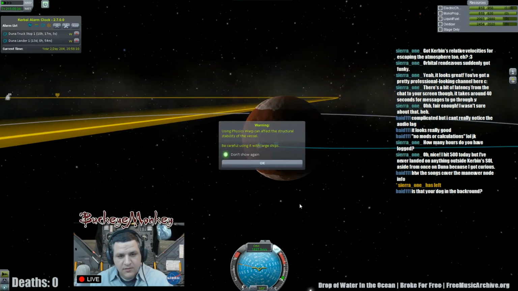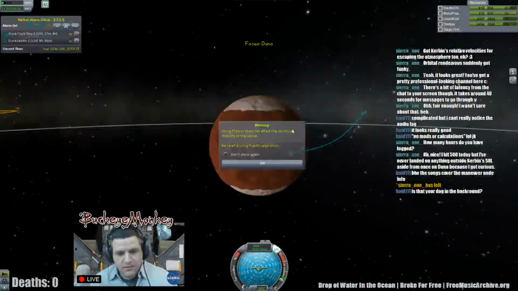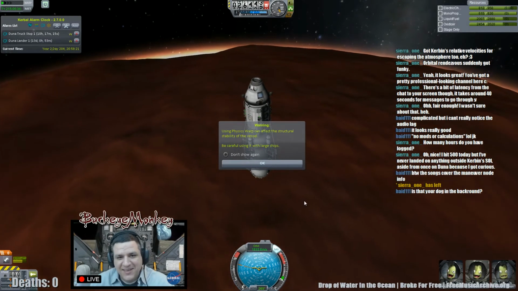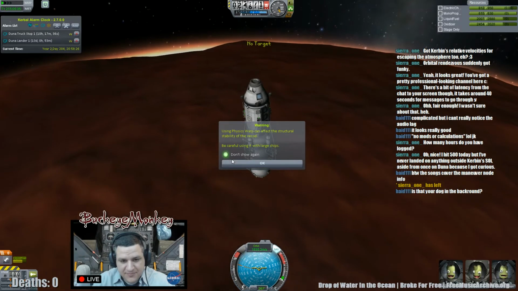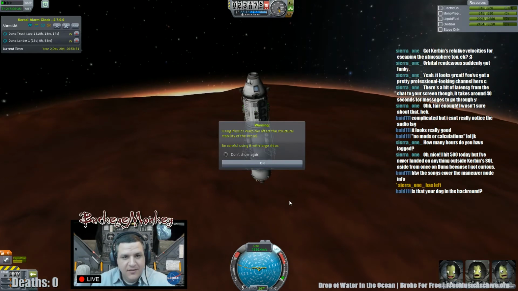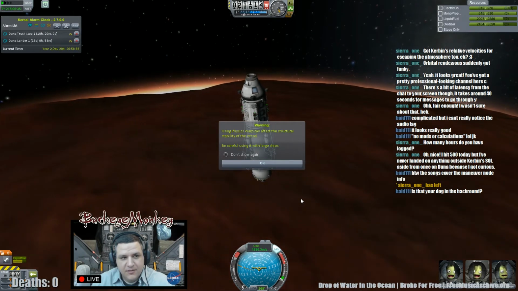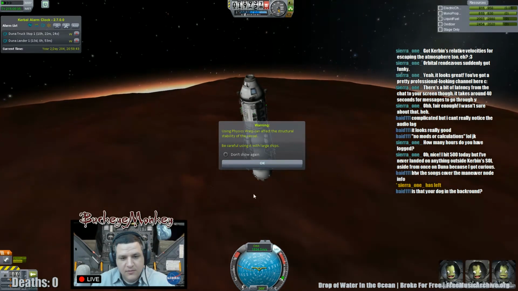Why is that message not... Okay, this message is not really going right. Why is this message haunting me? That's really strange. I guess we're just going to have to leave it up there for a bit. The lander's going to be here in 13 days.